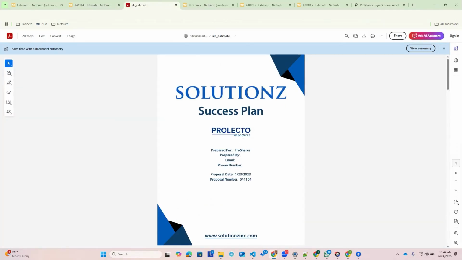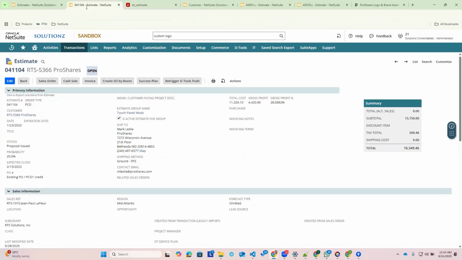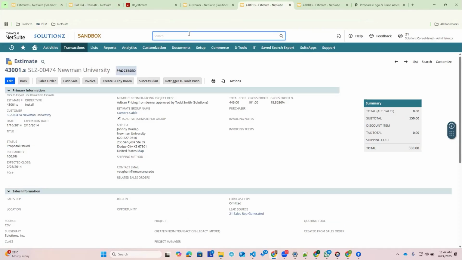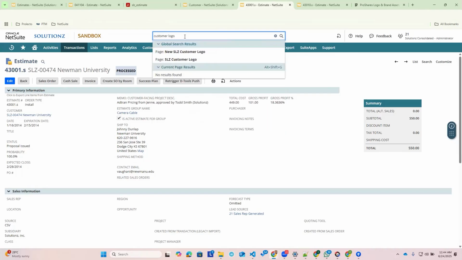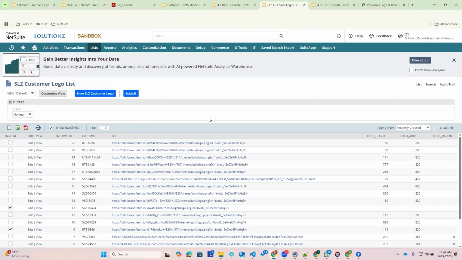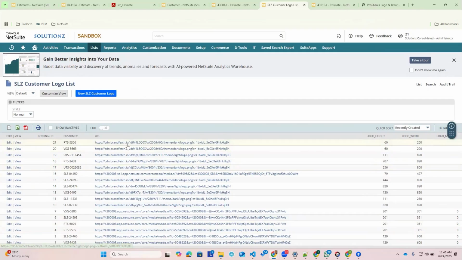I had done some tests with Prolecto just to see. The key is you're not storing it, but you are getting a reference to a URL or something that when you get a hit, you hold that. Yes, so we are storing it. There is some caching mechanism involved. So let me just get this. It's called customer logo because we realize we can reuse it. We don't have to make a call each time because they send us back a URL. And so effectively we can store that URL here.